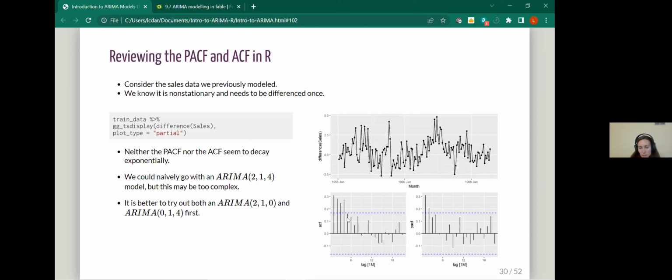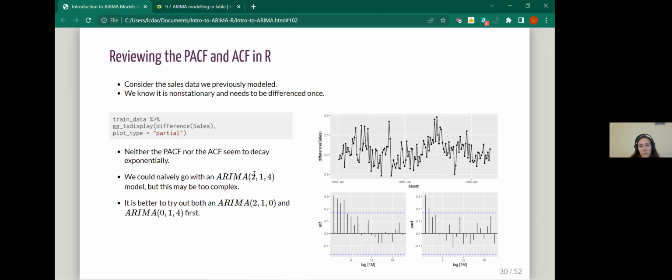Well, I look at this and I say, okay, neither the PACF or the ACF seem to decay exponentially. So if I really wanted to go with the rules I just stated earlier, one of them should be decaying exponentially. Maybe this one, I don't know, it's a pretty big drop off from here to here. So that makes it a little more complicated. If I just wanted to start looking at significant lags, I could say, okay, 4 and 2 are above, and then we already know it needs to be 1.